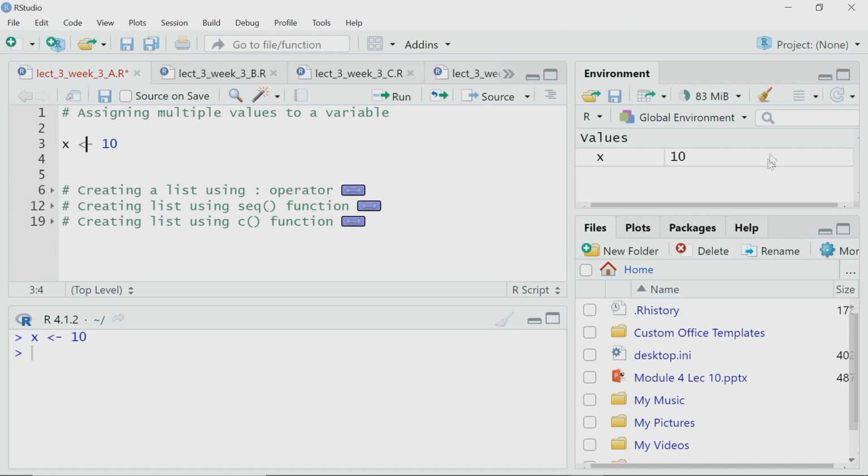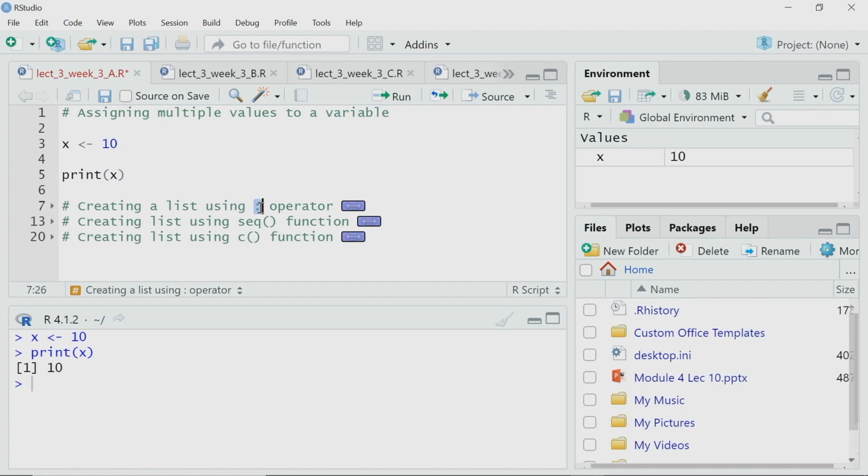You can see this environment pane here on the right hand side where it is written x equal to 10, or you can write print x and then run it, it should say x equal to 10.